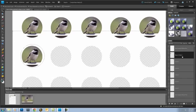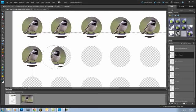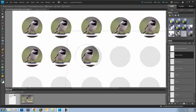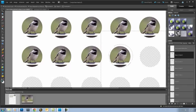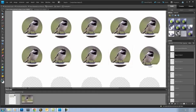Now, all we have to do is duplicate this. Duplicate layer, row 2 circle 1, we're going to change that to row 2 circle 2. Drag it over. Duplicate, circle 3. And let's just do 2 more. I'm not going to do all of these just for time's sake. Circle 4. I still need to show you a few more things. I don't want to make this too long. I know you want to get straight to using your template. So I'm going to do circle 5.